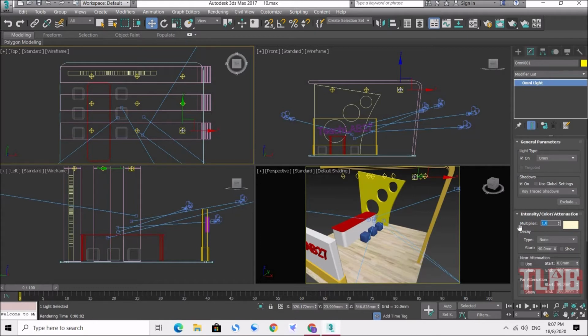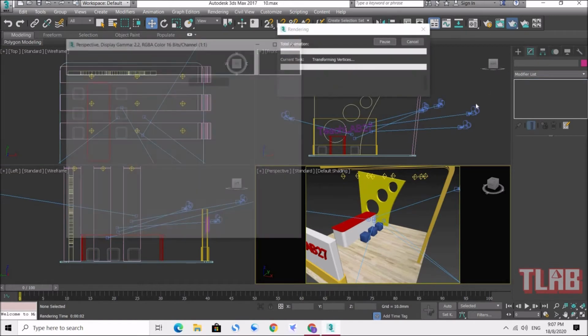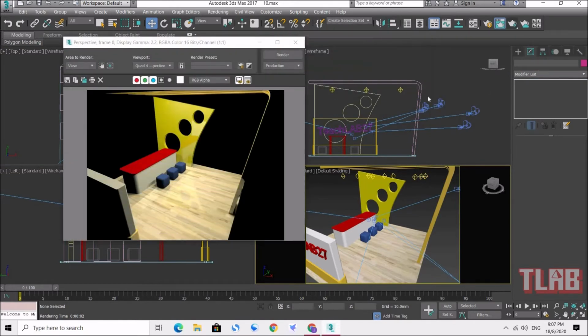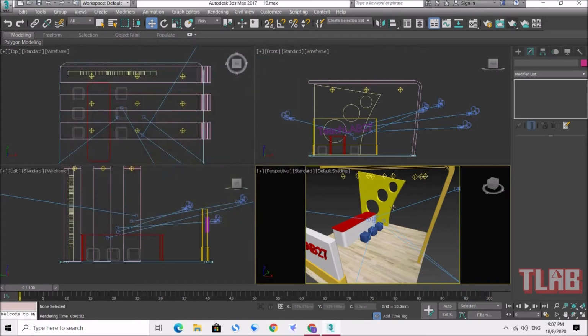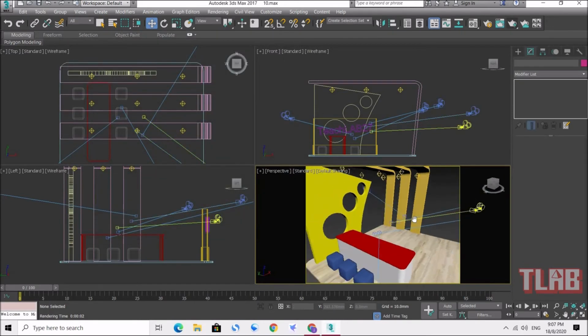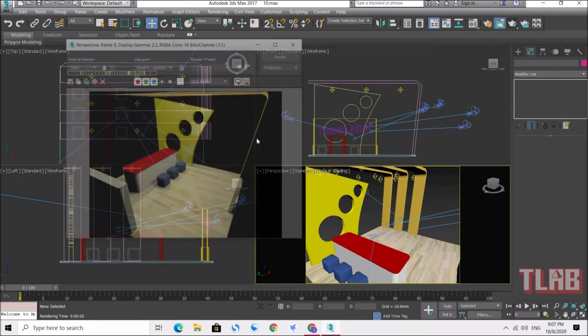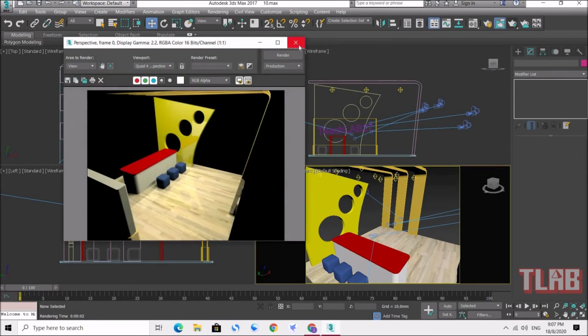Let's say now I have 9. Maybe this one I just put 0.15, which should be okay. Double check again: is it okay or not? Something like that. That will be better. Then you can see the lighting will be more stable. When you see the render, you can see the light.